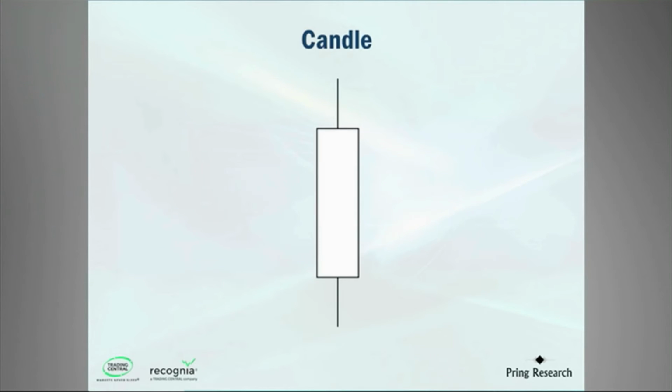The candles consist of a vertical rectangle with 2 lines spiking up and down. The vertical rectangle is known as the real body, and it encompasses the trading activity between the opening and closing prices. The vertical line above the real body measures the distance between the high of the day and the higher of the opening or closing price. It's known as the upper wick. The lower line represents the distance between the low of the day and the lower of the opening or closing price, and that of course is known as the lower wick.